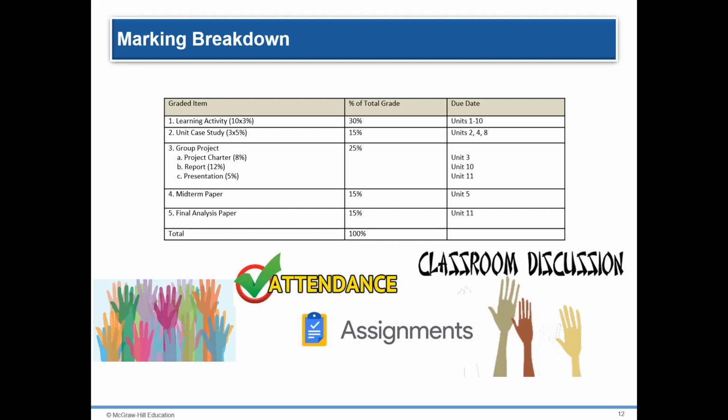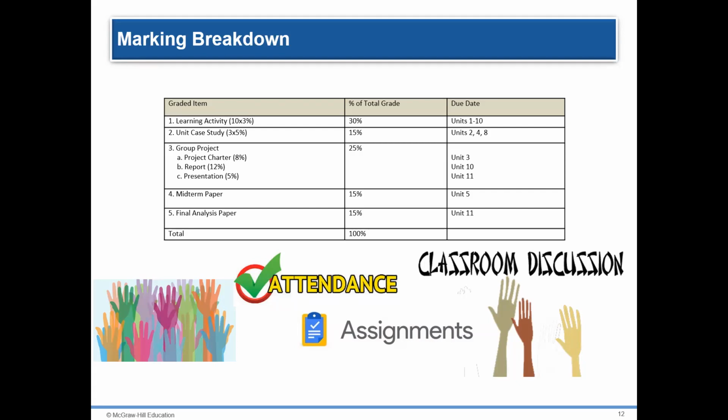The first deliverable you have to do in the group project is a project charter. If you've taken a class before, it's very similar in Yorkville U to a learning team agreement. I'll give you a template. You write down who's on your team, who's the leader, and you exchange contacts. You're hopefully going to follow the rules of joining a team, and then you will submit it. The project charter is due unit number 3, and it's worth 8% of your mark.